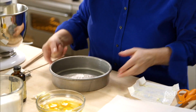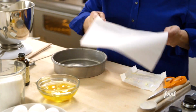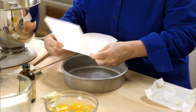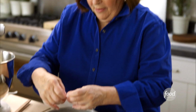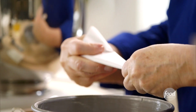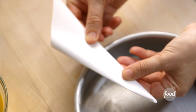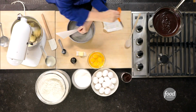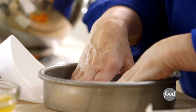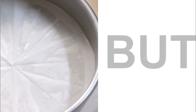So first what I've done is I've buttered an 8-inch round pan, and it's got a nice high 2-inch side. And then the question is, how do you get a square piece of parchment paper into a round pan? So take the piece of paper and fold it in half, and then fold it in half again. Fold it in half again, just as many times as you can, just like that. And then you put the tip right where the middle of the pan is and cut off inside the pan like that. And if it's too big, you can just refold it and recut it.